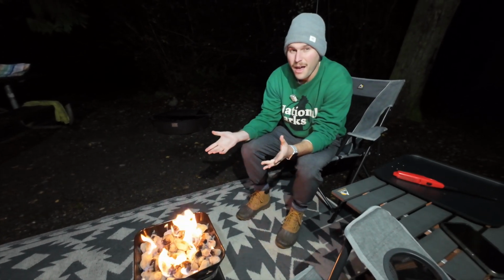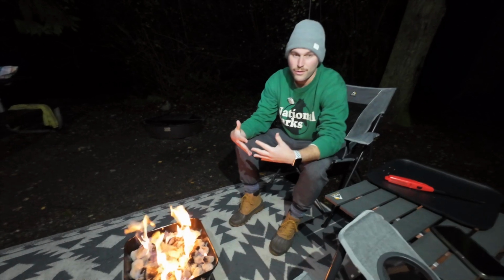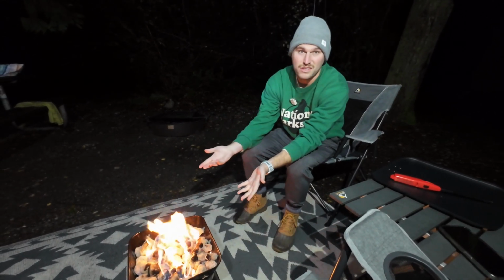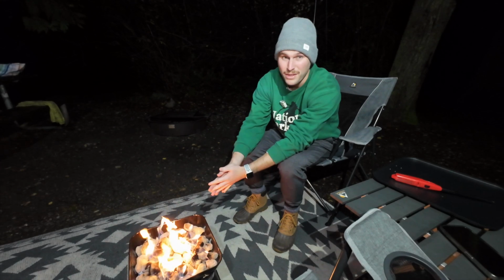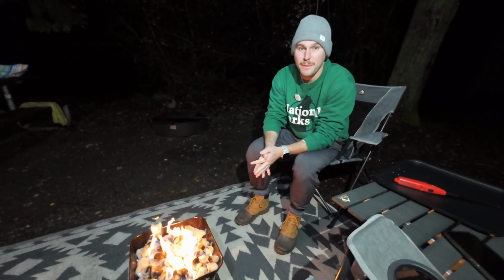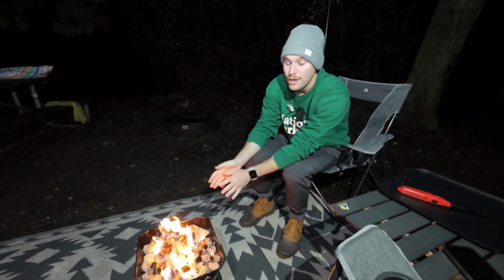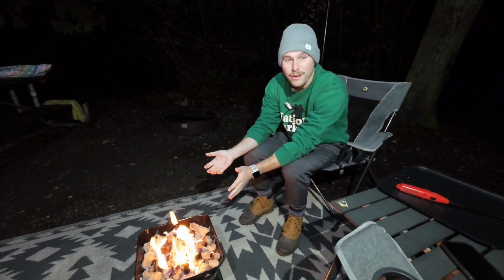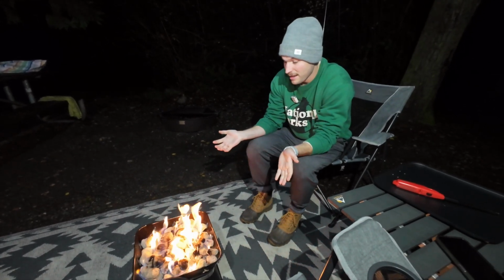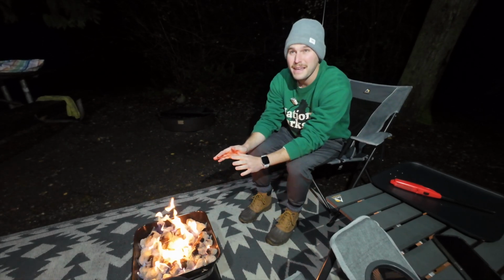This is the Fire Cube version, and they also have your circular, regular pit, but this was the cheapest and it was the fastest on Prime that we could get. So again, if you're in the market for a fire pit that's powered from propane because you're tired of lugging around your smoker or firewood or your solo stove or whatnot, this is a really clean option. And I think this has probably been the best product we bought for the Basecamp in a while.